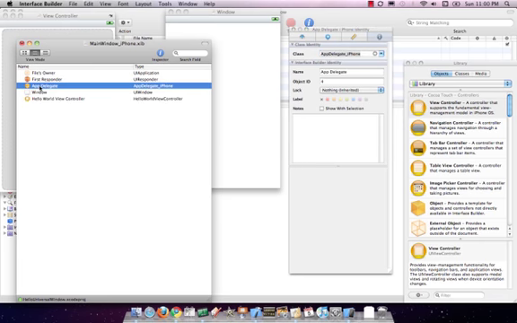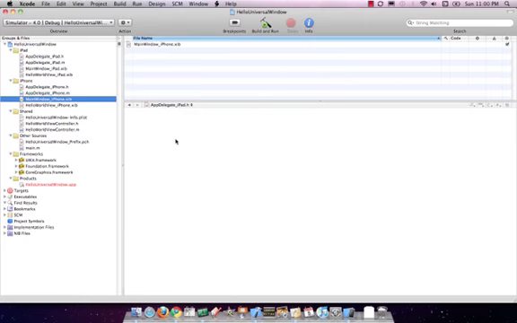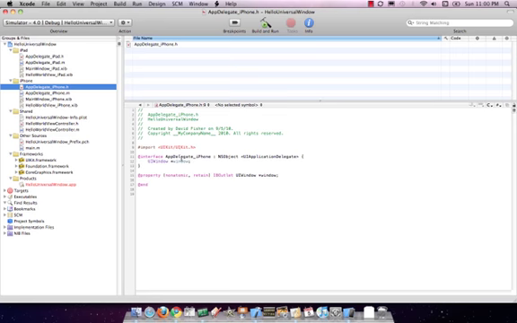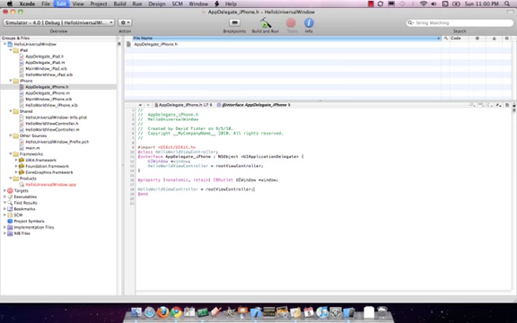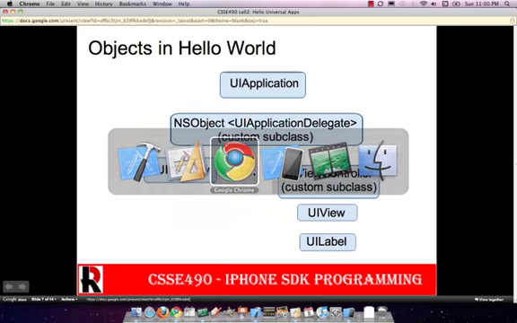And then we want to connect the outlet, except we haven't written that code yet. So let's hop back over and write the code. This is just what we did before, so I'm going to do it fast. So we say there's going to be a class called this, and then we're going to make an iVar. Pause the video if I'm going too fast for you, right? Now we've got an outlet to it, so now we can go make a connection.